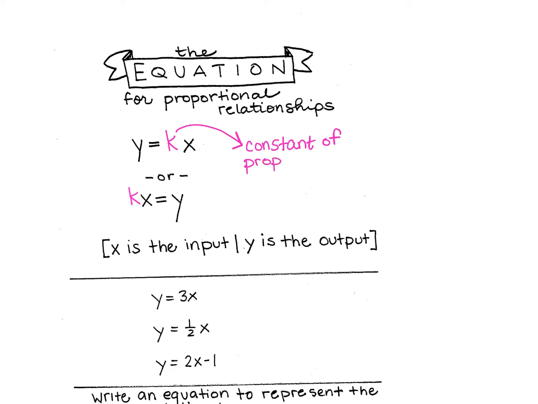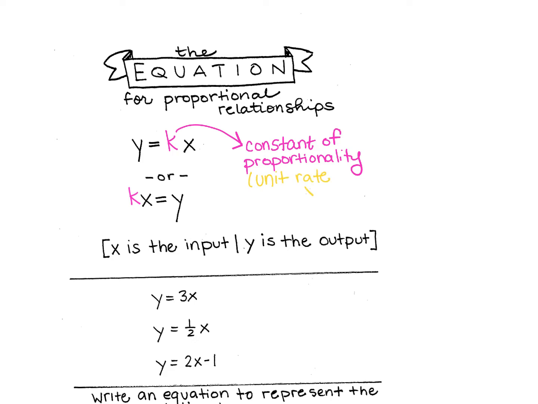It was that number that we multiplied one of the columns by to get the second column. It was the same number every time, so that's why it's called the constant of proportionality. I can't talk and write at the same time. We also call it the unit rate. The unit rate and the constant of proportionality are the same exact thing.